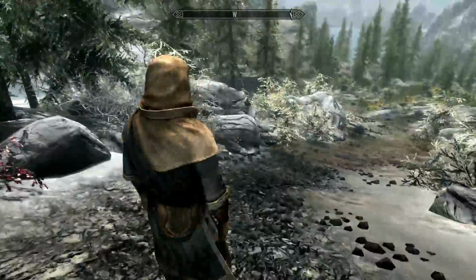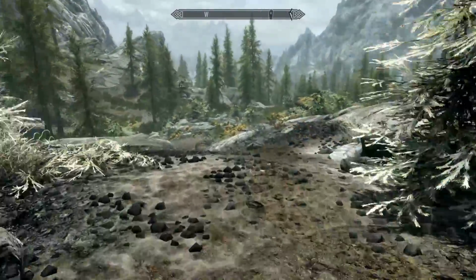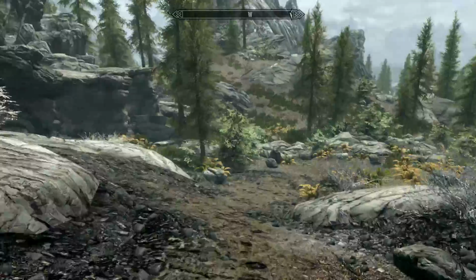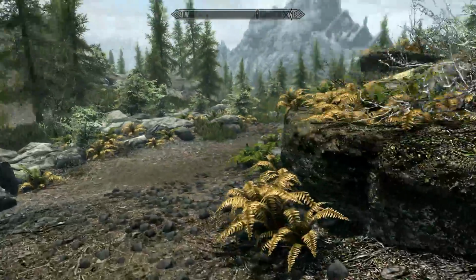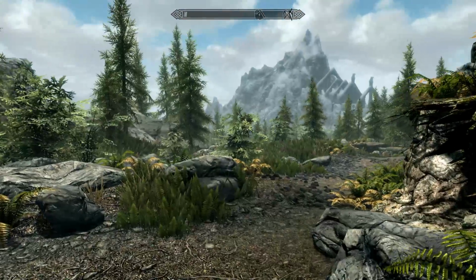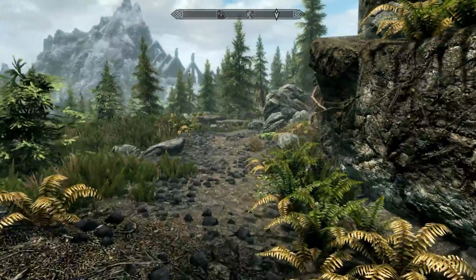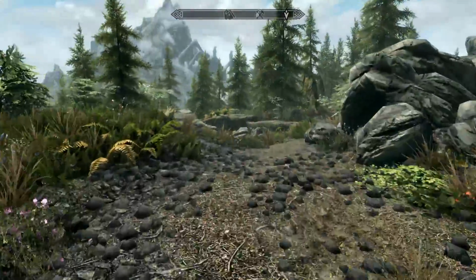In our last episode, we narrowly escaped having our head cut off by the Imperials, and we made it out, and now we are on our way to explore the vast and beautiful world of Skyrim. So at the end of the last episode, we got a quest, and it's called Before the Storm. Ralof suggests that I head to the nearby town of Riverwood. His sister owns a lumber mill there and should be able to help me. Talk to Gerdur in Riverwood. So that's what we're going to be on the way to do first today.